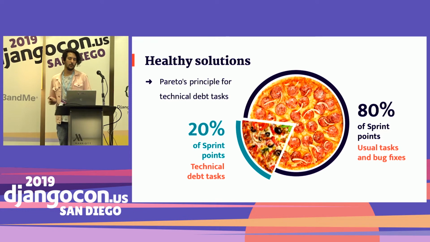Okay, if you don't know how many tasks you should put on the backlog of your team, of your own company, we should just use the Pareto principle, where just 20% of the team's productivity is assigned to those technical debt tasks, and the rest can be used for features, bugs, or any other technical stuff that your developer team works on.